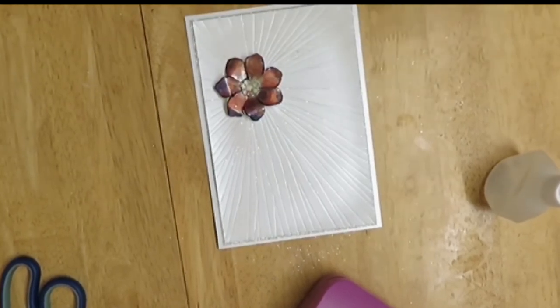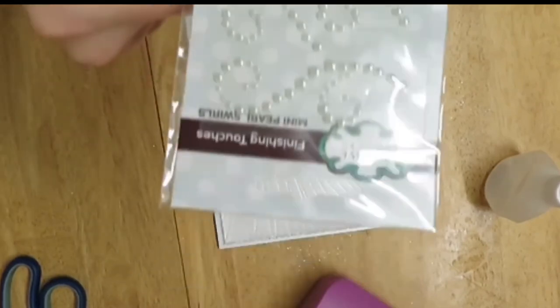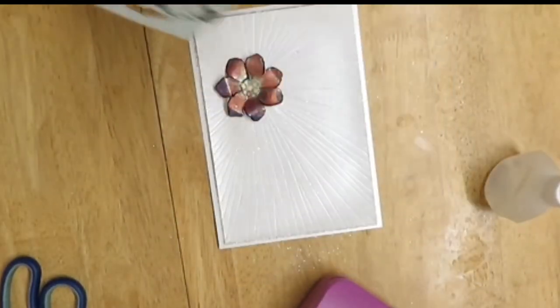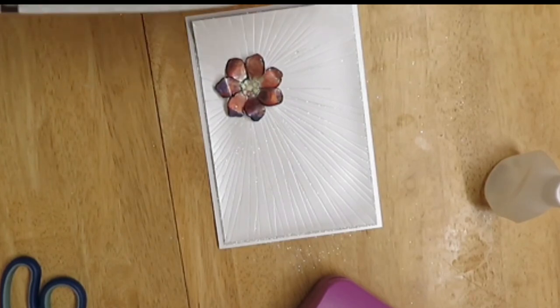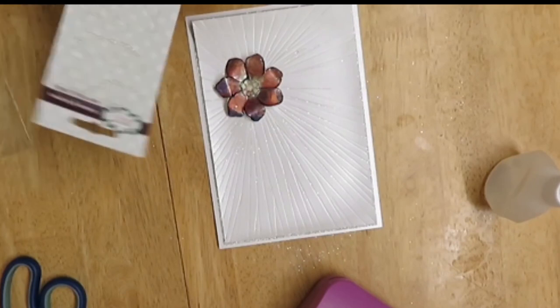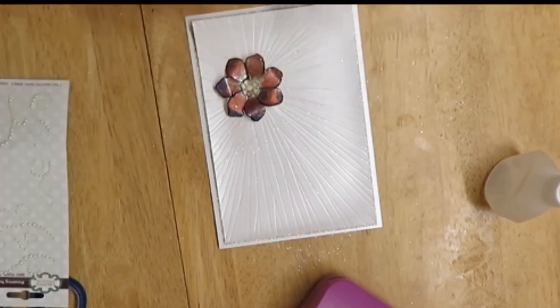And then I've got some little Cosmic Shimmer finishing pearls, mini pearls. So just to finish it off, I'm going to add a few of them just as a little bit of contrast with the bling.